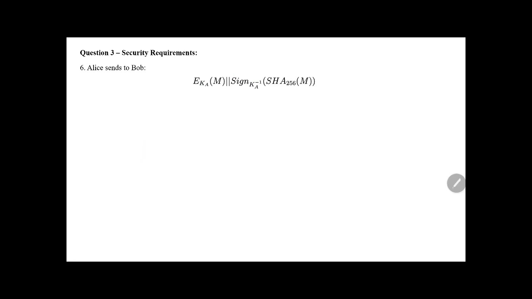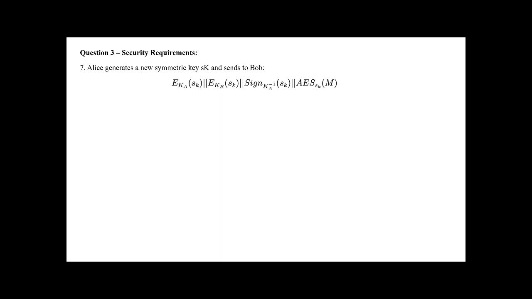Okay. Now with the sixth question here. Alice sends to Bob the following. The message M encrypted with her public key, concatenated with the hash of the message, signed with her digital signature. So basically there is a huge problem here, which is the message. The message is encrypted with her public key, meaning that it can only be decrypted with her private key. So this is broken, since Bob will never be able to decrypt the message.